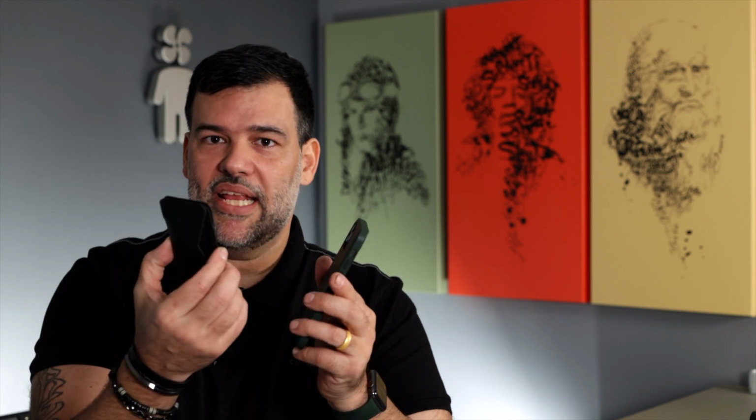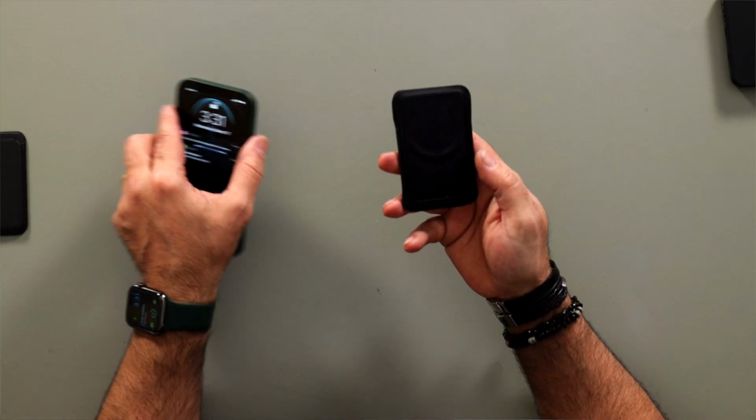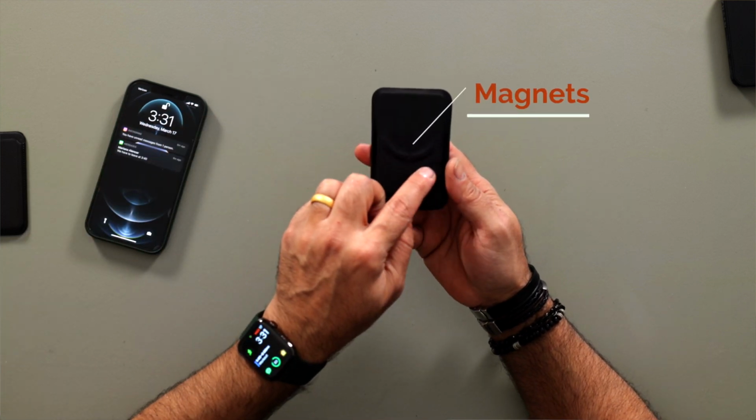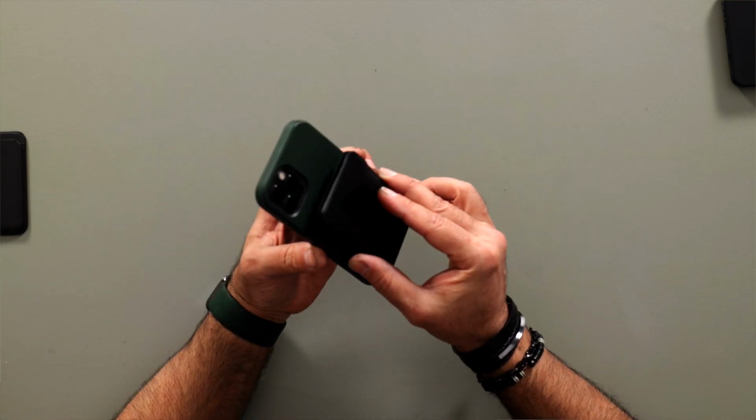The one drawback, the one thing that I wish was better about this, was that the magnets are not that strong, and because it isn't as wide as the iPhone, obviously they can't do a full circle of magnets. There's not even a half circle of magnet on the bottom there, which does align well with the iPhone when you attach it, and it kind of stays in place. But if you try to put this thing in your pocket, it would definitely disconnect from the back of the phone.